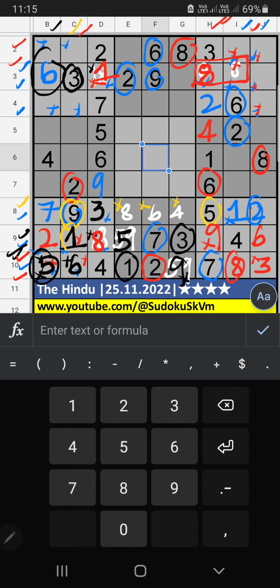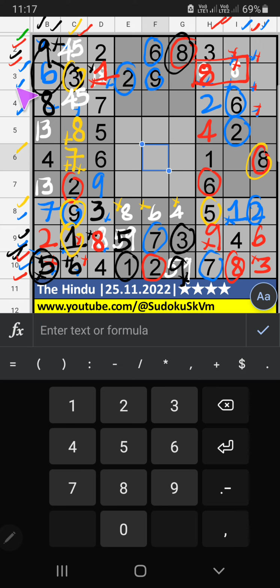Column C, we have 1 and 3. 7 and 3 can't come in these cells. It will come in another 2 cells. We will confirm later. Column B, 2 numbers are remaining, 8 and 9. Second row, we have 8. So it can't come in the cell. 8 is confirmed here. The 9 is here. Then first grid, 2 numbers are remaining, 4 and 5. It will come in another 2 cells. We will confirm later. Then fourth grid, 2 numbers are remaining, 7 and 8. Sixth row, we have 8. So it can't come in the cell. 8 is confirmed here. Then 7 is here.